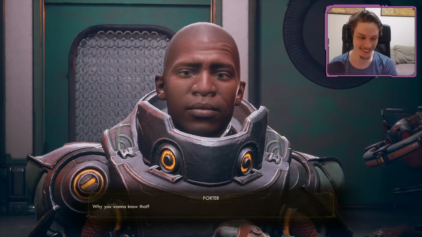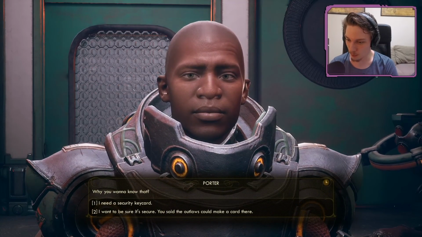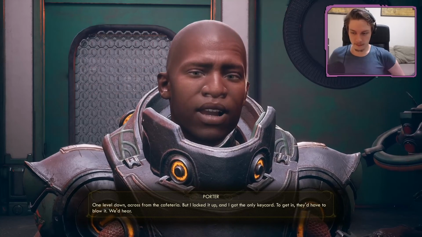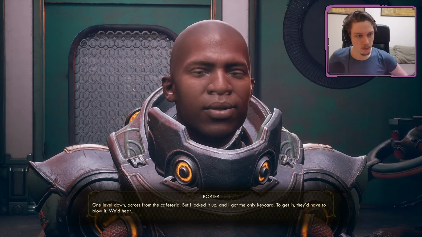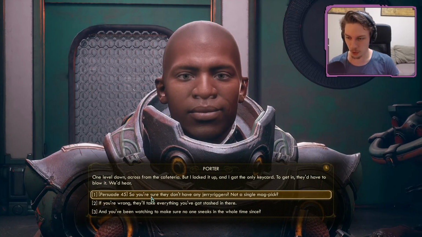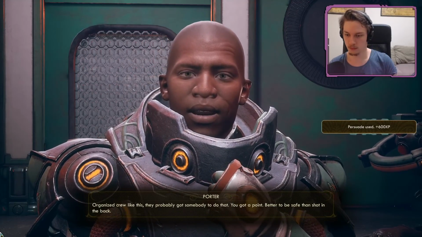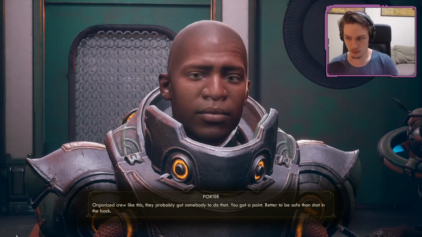Where can I find your office? Why you want to know that? Sorry? Want to be sure it's secure. You said the outlaws could make a card there. One level down across from the cafeteria. But I locked it up, and I got the only key card. To get in, they'd have to blow it. We'd hear. So you're sure they don't have any jerry-riggers? Not a single mag pick? Organized crew like this, they probably got somebody to do that. You got a point. Better to be safe than shot in the back.